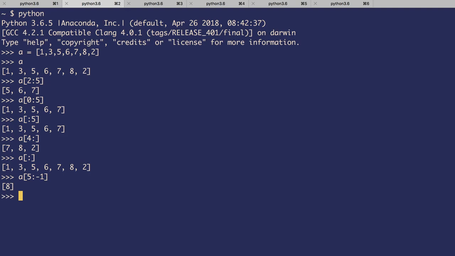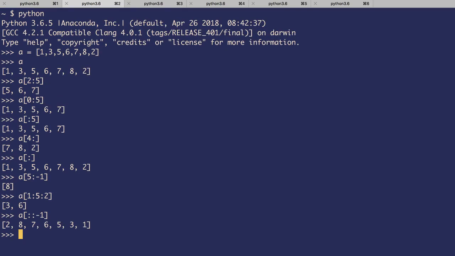Also, if you notice, list slicing supports stride. That means we can say a of 1, 5, and the step is 2. So in this case, it tries to extract a sublist from index 1 till one element before the fifth index with step 2. That means every alternate element will be returned here. So what happens in this case? The list will be reversed. This is again similar to what we have seen in string slicing.